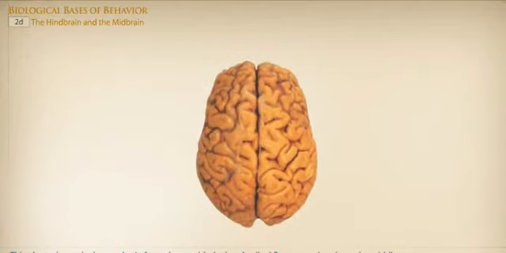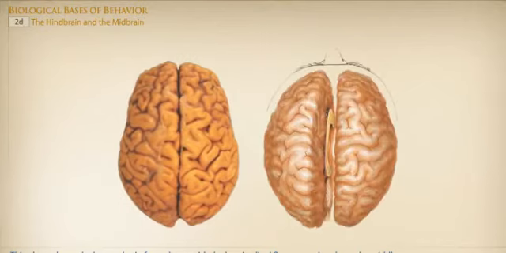So this photo shows the human brain from above, with the longitudinal fissure running down the middle, separating the right and the left hemisphere. The structures we want to look at lie deep within the brain. To see them, we would have to pull apart the right and left halves of the brain at the longitudinal fissure as shown in this drawing here.